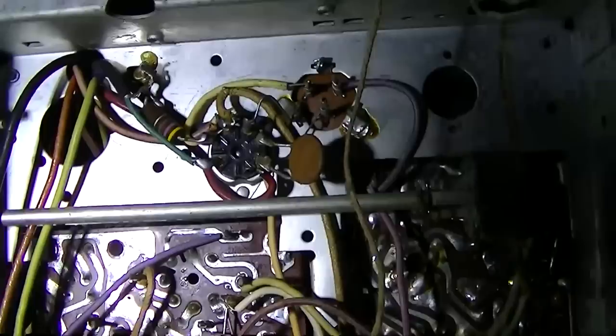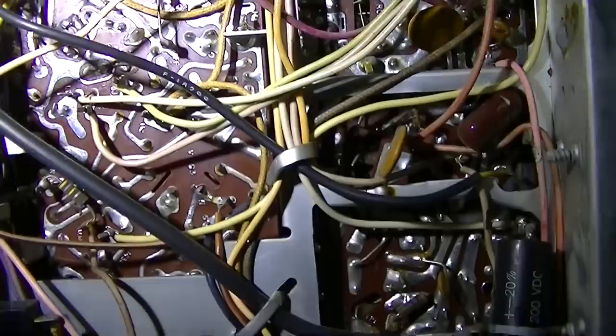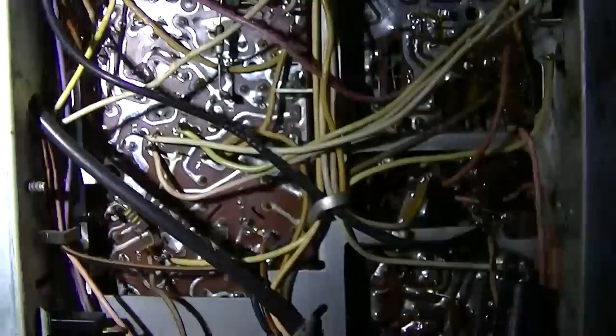It's one easy chassis to remove. It took about 2 minutes. All it has is the yoke, the CRT, and the audio. That's really it. All right. Let's put the other chassis in my set and see what we get.